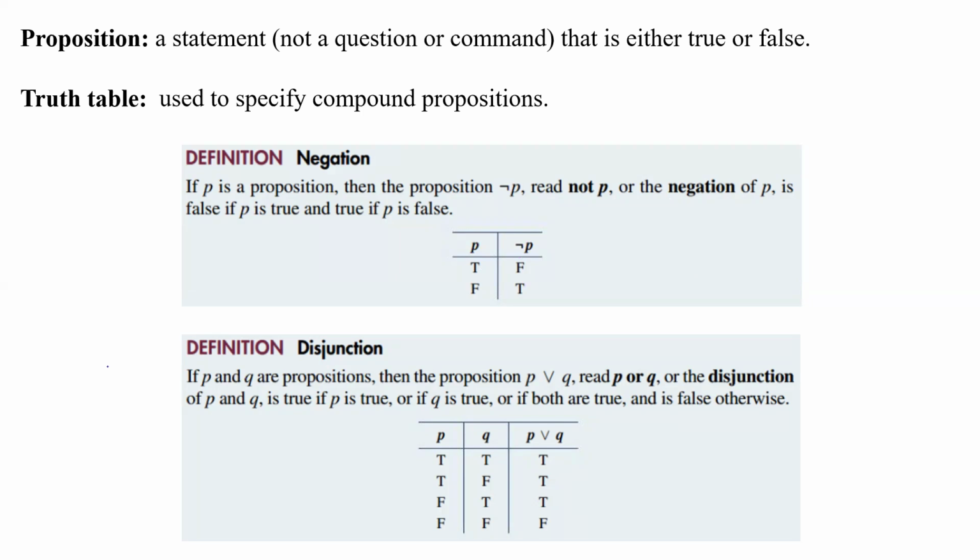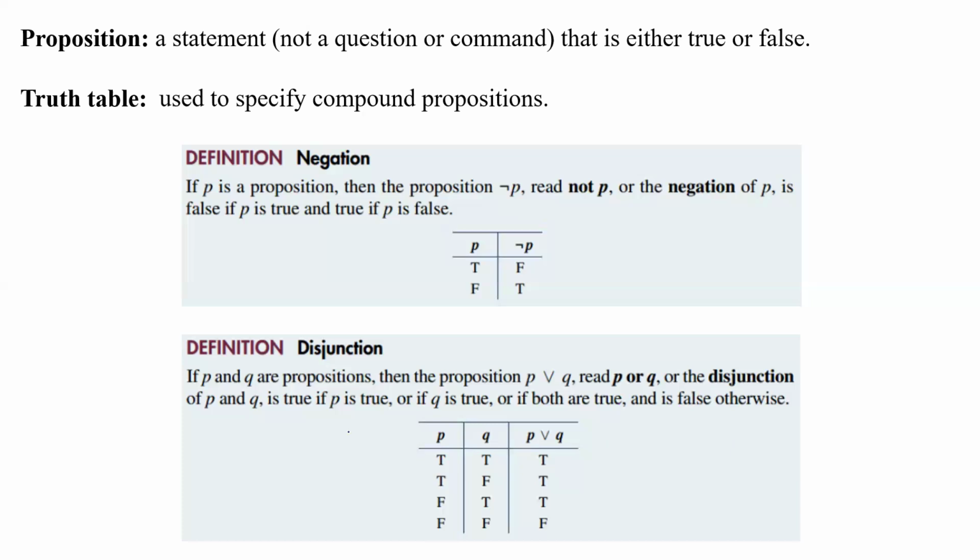Okay. Now a disjunction. So if P and Q are propositions, then the proposition P, and then this symbol here is or, is the disjunction of P and Q. It is true if P is true or Q is true, or if both are true, and false otherwise. Okay, so how we do this, and this is how you set up a lot of tables, is our P usually goes first, then our Q, and then we start putting all of our conjoined propositions together. So for P, we usually go true, true, false, false. Then the Q goes true, false, true, false.